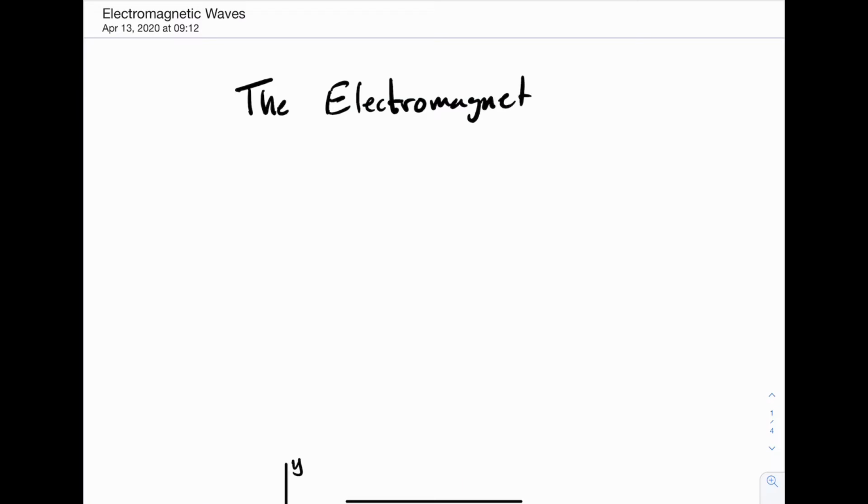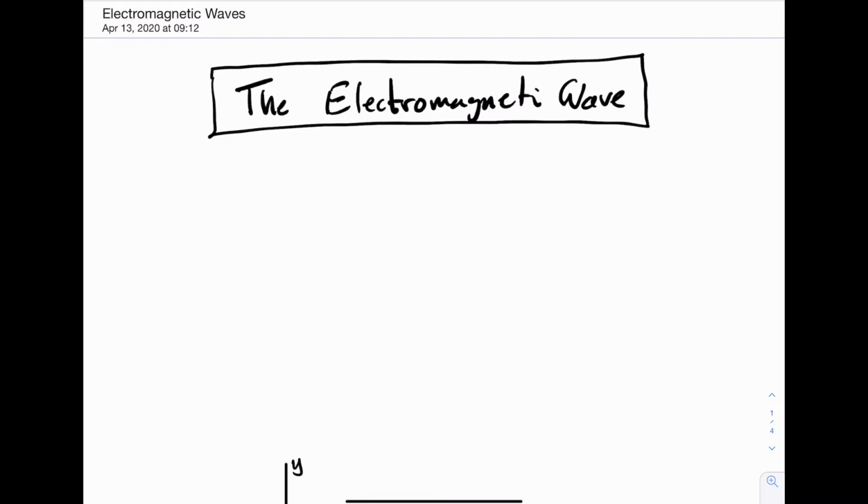It's really the culmination of all the electric and magnetic phenomena. And another really easy way to think about this is to call it light, of course. That's what you're used to calling it, but light is really an electromagnetic wave. It can also act as a particle. We call them photons, but we're not going to go there today.